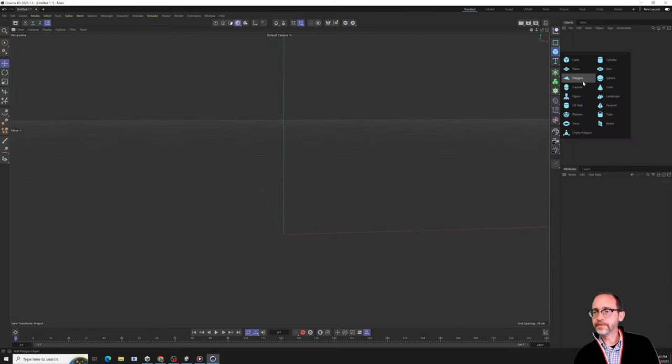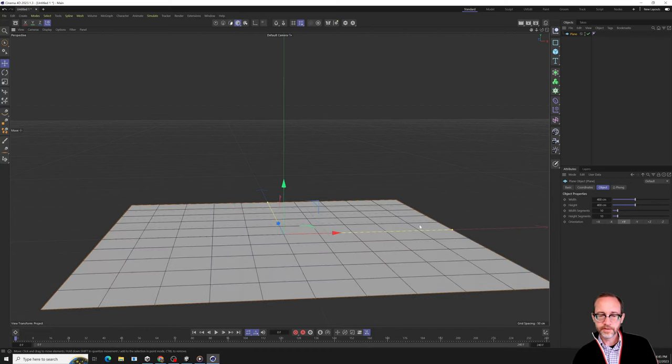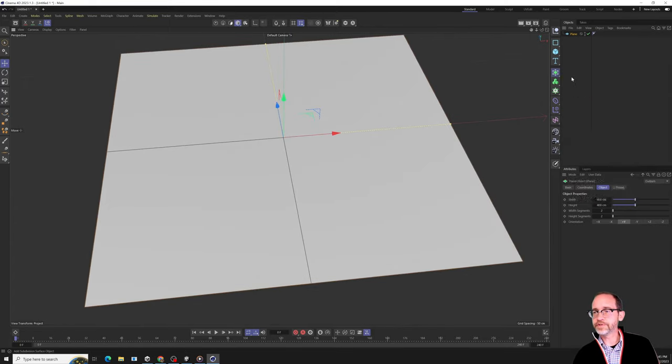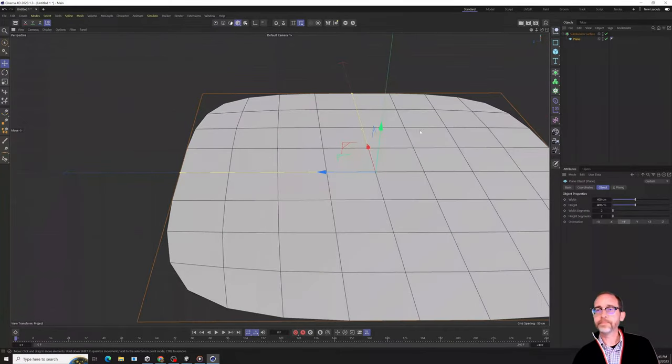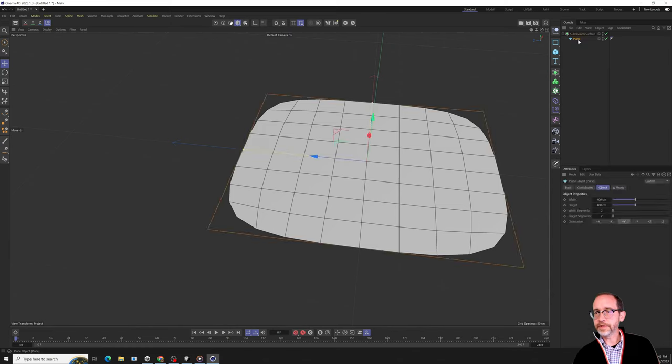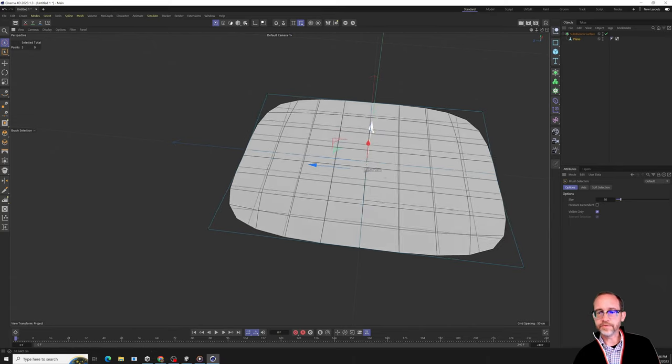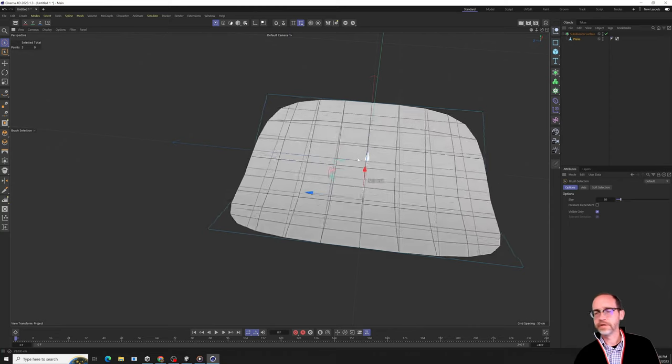So I'm going to make a plane. I'm going to press N B. And then just make it two by two. And then I'm going to drop it into a subdivision surface. You'll see that that'll round it out like this. And then I'm going to select the plane and hit C. So that allows me to grab the points on the plane. So for instance now, I can go into point mode, have the plane selected, and I could grab these points here in the middle of this and move those down. And you can see how that starts to create like a curved surface there.